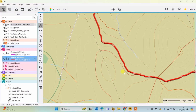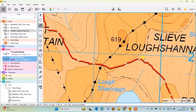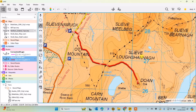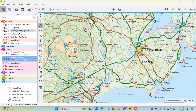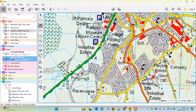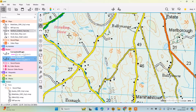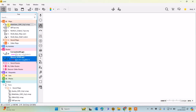I'll flick between that one and the OpenStreetMap one. So that's the OpenStreetMap one for that area in the hills, and then if I go back, that is the 1:50,000 Land and Property Services one. Again, I'll do the same as what we did with the other one. I'll move it around, go into a more urban environment and just zoom in, so it gives you an idea what it looks like.